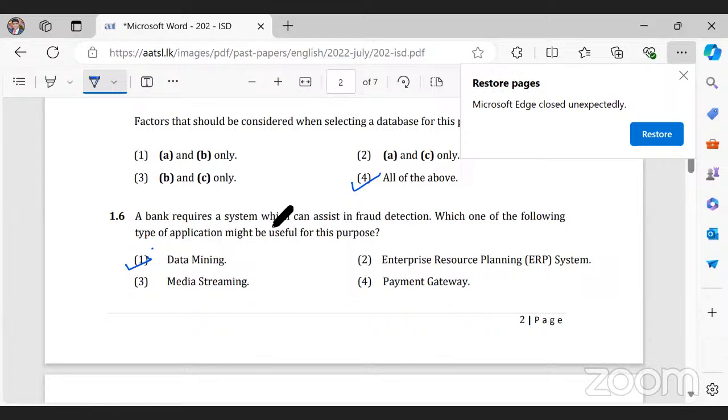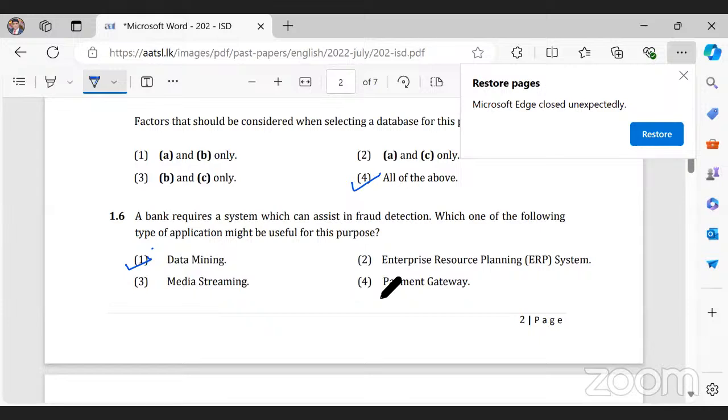We are mining and finding another valuable thing that we can't find on the surface of the earth. Then definitely we have to mine deep. Data is also the same. By just processing data, we can't understand some valuable things. For that, we have to mine, data mining. Fraud detection is also the same.